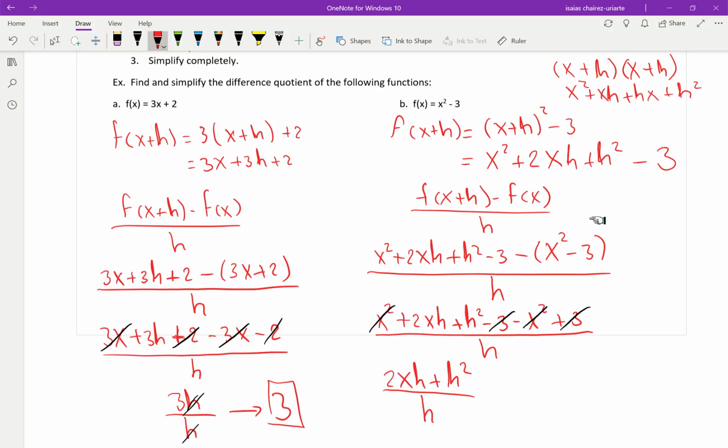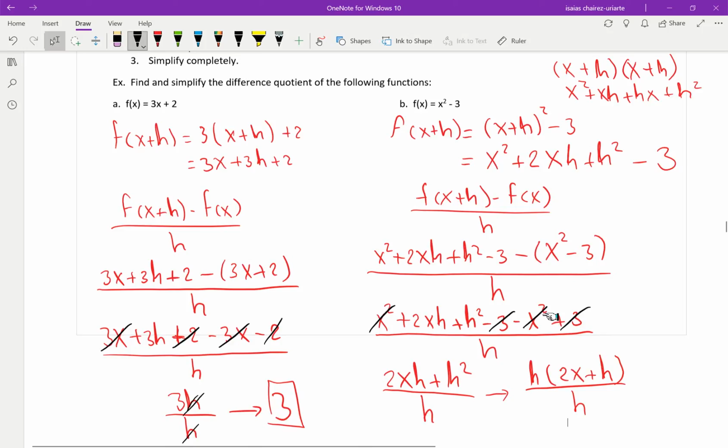Now what needs to happen is that in the numerator, you see I have 2 terms. Both of them have h, so I can factor out an h from both of them. So that step looks like this: h times 2x plus h, over h. So what I did is some factoring in the numerator. Since these 2 terms had an h in common, I factored it out. That's why it's outside of this parenthesis here. If I was to multiply it back, I'd just get back here.